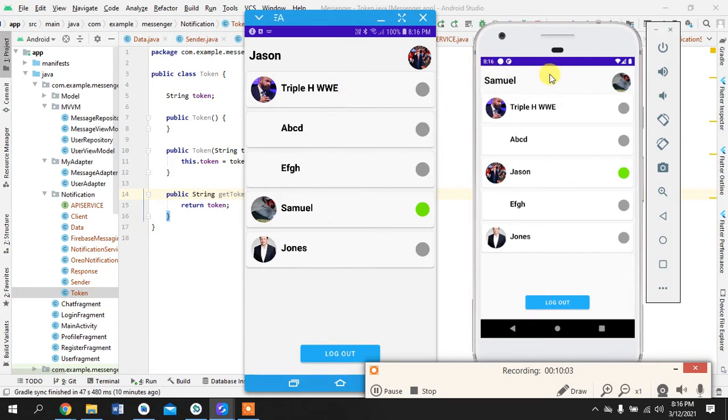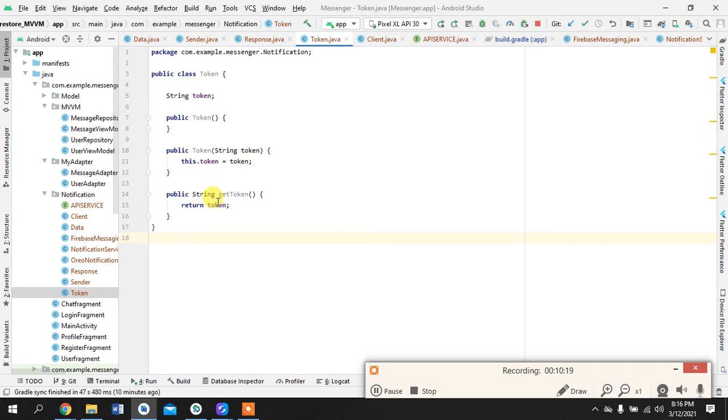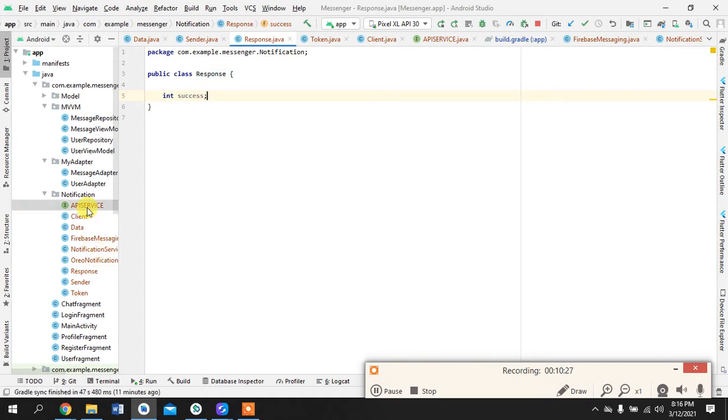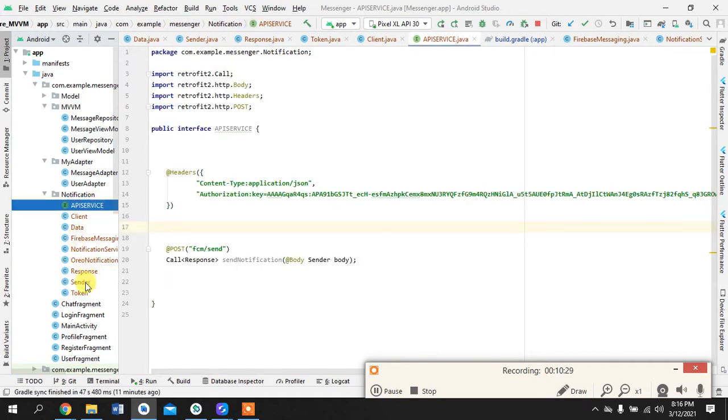So let's say this is token A and this is token B. Each device has its own token, and Firebase will distinguish, okay, I am receiving the token from this device, so I have to send the notification there. So that is the token, and this is what we are going to use to fetch our data. Okay, so this is pretty much done.